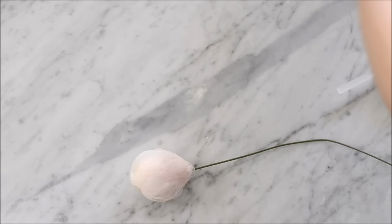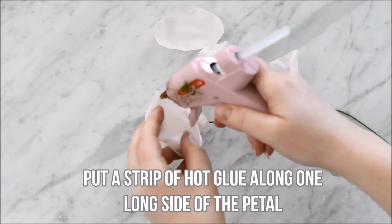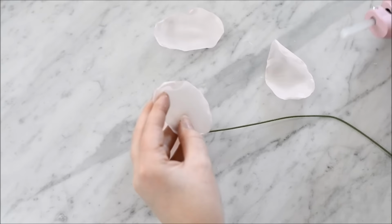Next up, use the smallest lining fabric petals and lay them horizontally. So you are going to glue the long side of one of these petals, just a strip of hot glue along the long side. Now attach the petal to the base of the ball. You can gather it slightly by pinching the base of the fabric as you secure it. This gives a peony look.